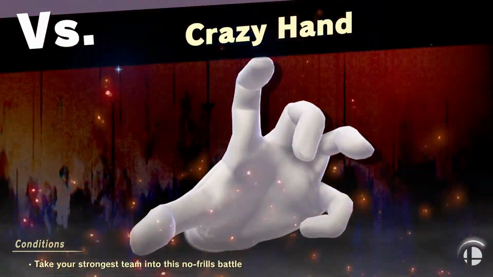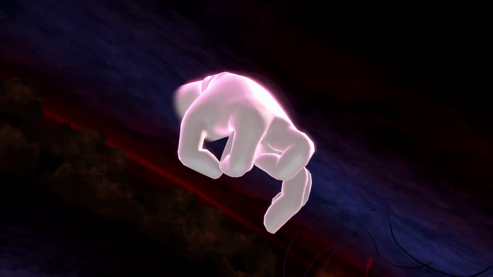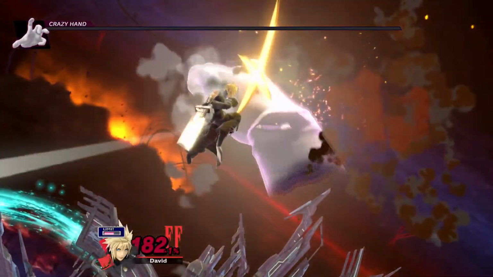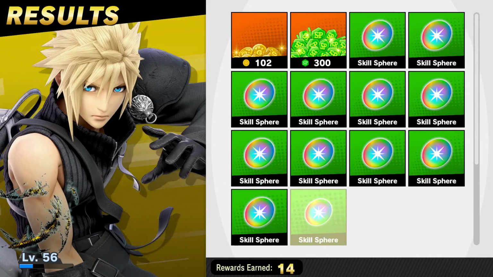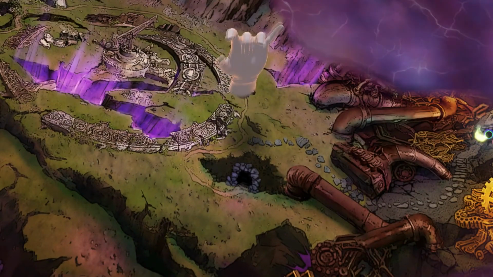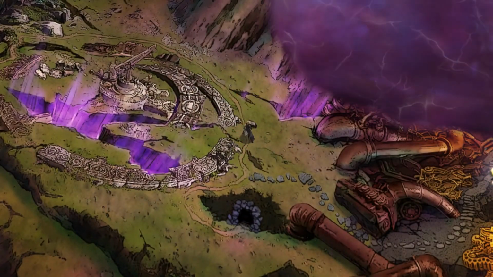So that's terrifying. Far less terrifying is this crazy hand, since I've already fought one of these. There we go. And we deal with it the same way we did before. Although this time I did it with the Master Blades, so that was a Smash Bros boss versus a Smash Bros boss there. There we go. So, moving on from there, we have Crazy Hand here explode. And then we can progress.